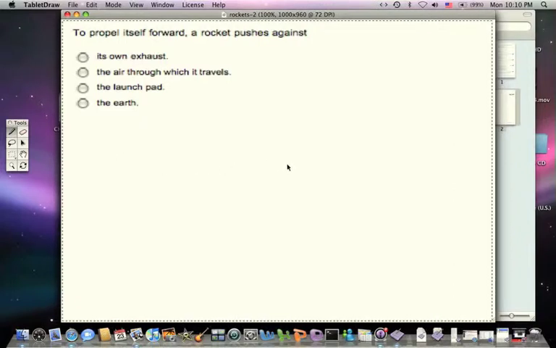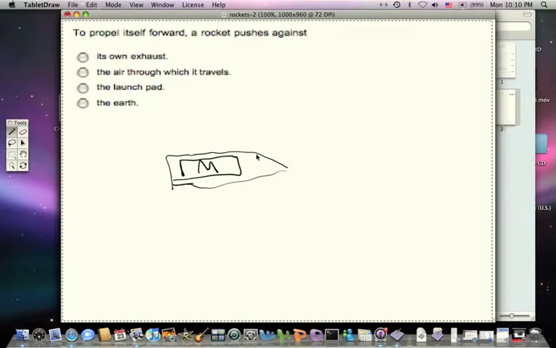And again, as we talked about before, if you have a rocket ship, almost all of the mass of the rocket ship is actually the fuel that's inside. And so the rocket ship itself is usually only a small fraction of the mass of the fuel. The reason the rocket goes forward at some high rate of speed is because you're shoving the fuel out the engine at a fairly large rate of speed. And so the spaceship goes forward because the fuel is so massive.